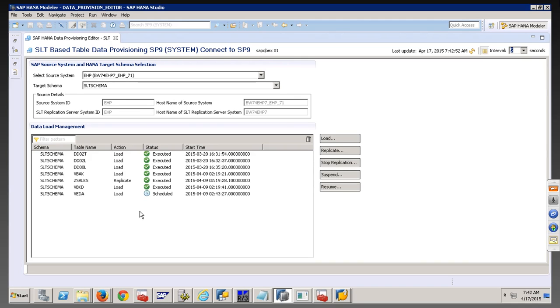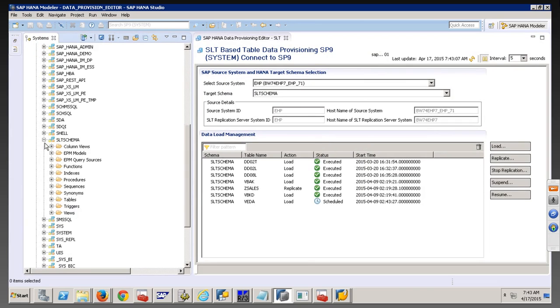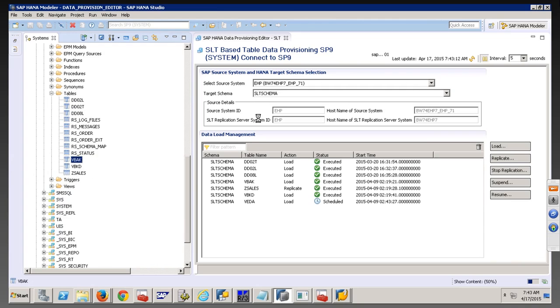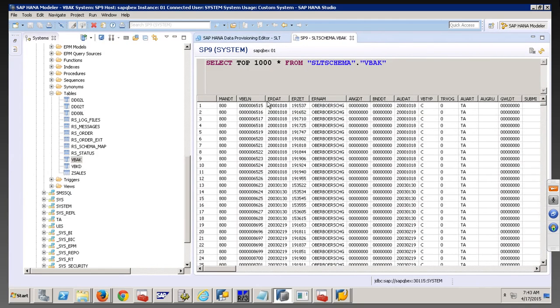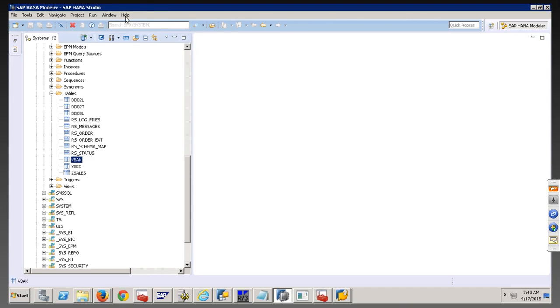When you do this, it starts replicating the data. For example, now the table VBAK was replicated. You can see this data in the SLT schema. This is my schema, right? SLT, and tables. Let's look at this VBAK table. All this data was replicated from ECC. Like this, for any table you want, just say replicate, give the specific table and start refreshing. You don't have to do anything. The system will create the replication of the same data in your HANA database. We'll see that later, but this is how you can access it.